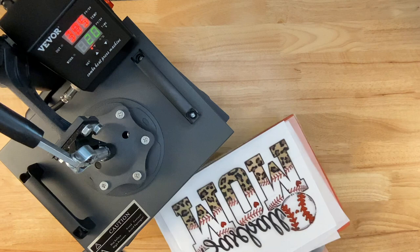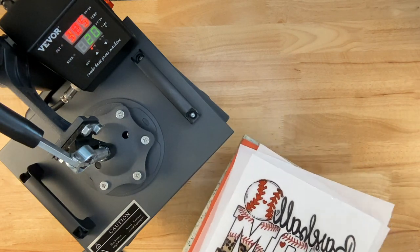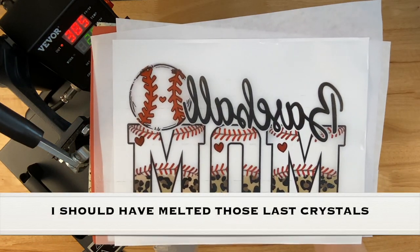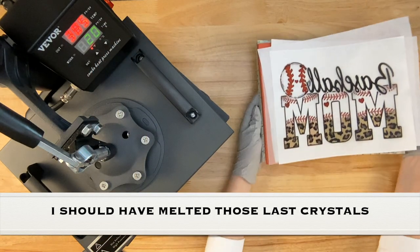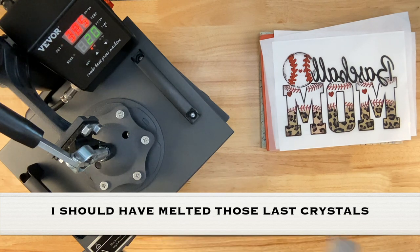Okay, I think that looks pretty good. I do see a couple areas where I can still see a little bit of the crystals, but I think that's fine. So I'm going to go ahead, set this here, turn the press down, let the ventilation in here do its thing, and then I'm going to come back in about 10 minutes to go ahead and press this on the shirt.